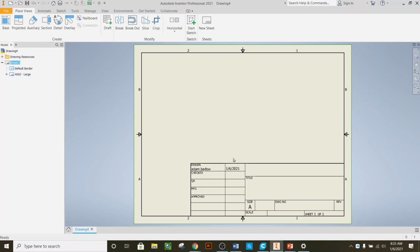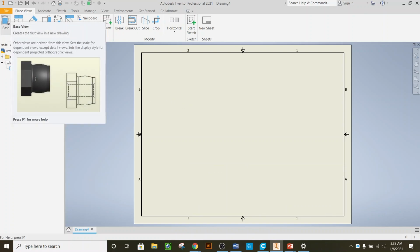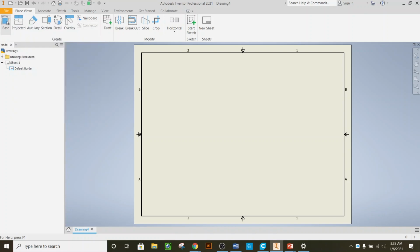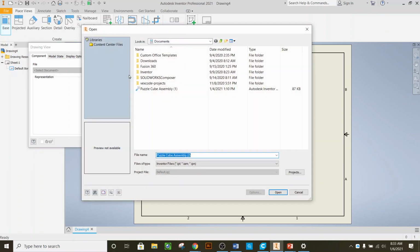And then when you've got this ANSI large in here, we can just delete it for this assignment. So right click and say delete. And then base view, because we're all about the base, and we're gonna look up our first piece.